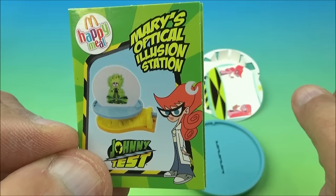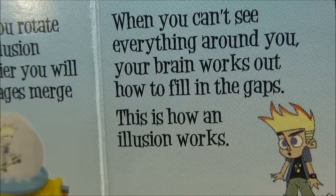And I've been messing with this. It's kind of fun. So let's see what this reads. It reads, how it works. The quicker you rotate your optical illusion station, the easier you will see the two images merge into one. And did you know, when you can't see everything around you, your brain works out how to fill in the gaps. This is how an illusion works. And on the back it reads, amaze your eyes.